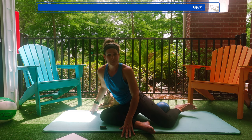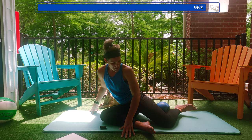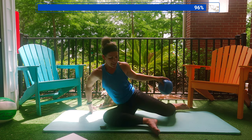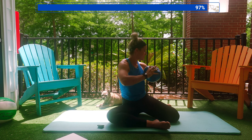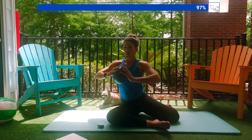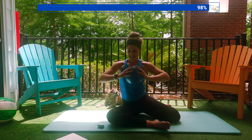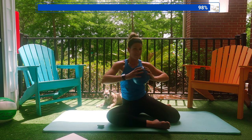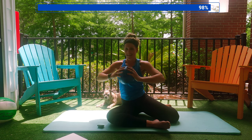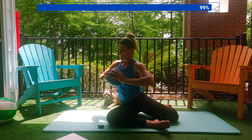And now just squeeze it in with that heel. Squeeze it — yeah. Five, four, three, two, one. Stay in here. Last bit of core work for me. We're going to twist to each side. Twist and center. And twist. This only works if you do the work — push back and center. Three. We're almost there. We're going to do one more each way. One, and two. And done.